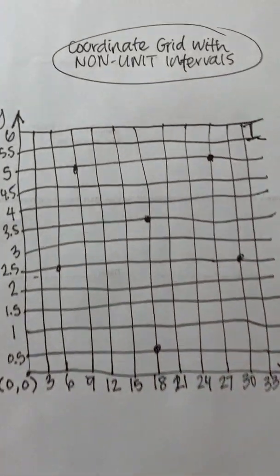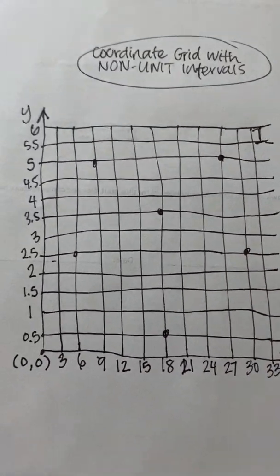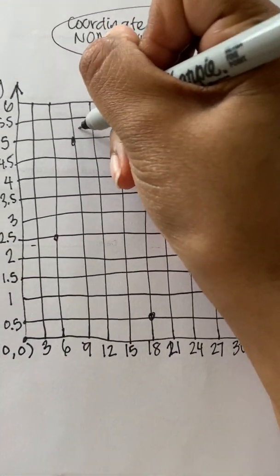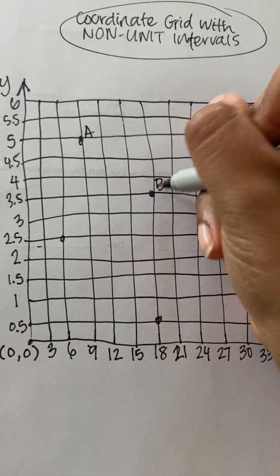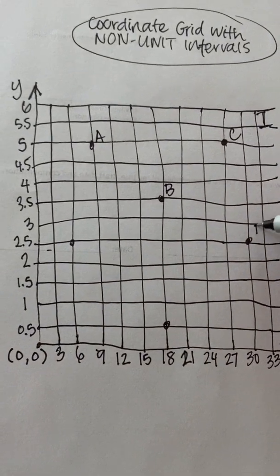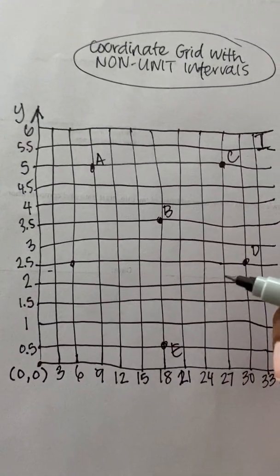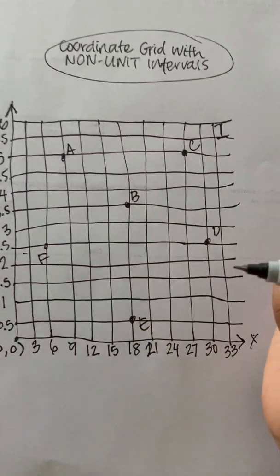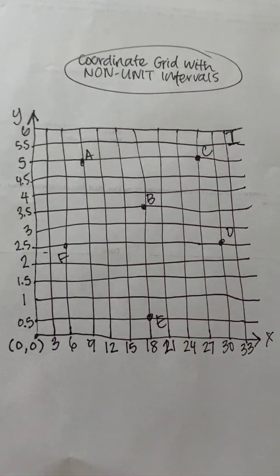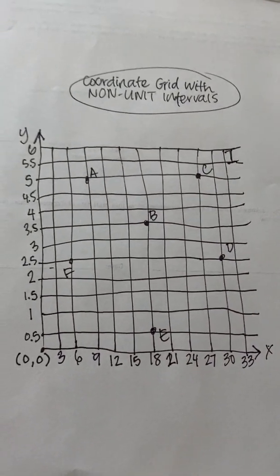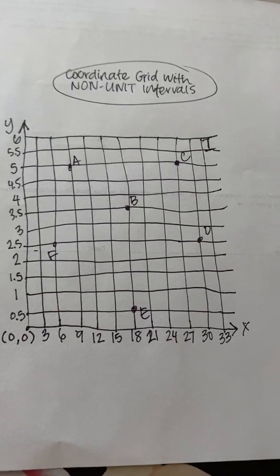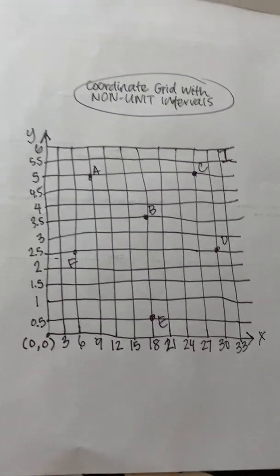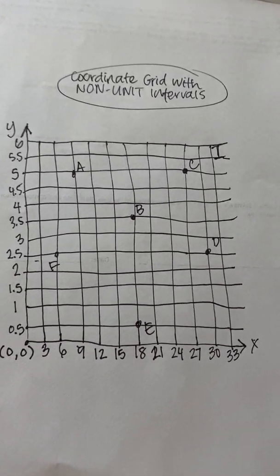Okay, so I got my plotted points. Now, name the points. By naming the points, I'm saying you can name it by letter. So I'm gonna go in alphabetical order, A, B, C, D, E, F. And now I have 6 named points. Aim for at least 5. 6 named points that are really easy for me to figure out where the location is for each of those, okay? If you didn't name them first, it's hard to keep track of those points.